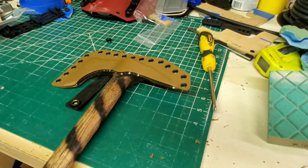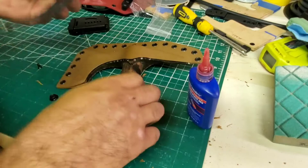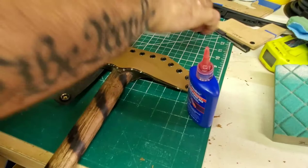All right, what I actually did is I took a peek at it, and I swapped out the nut for a longer one, because I feel it would actually work better if we do that. So, again, load your nut through the bottom, load it in like so. Add the hardware. I did add Loctite on this as well. There we go. Much better.